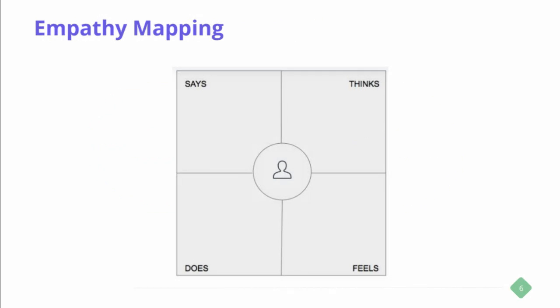So what is an empathy map? It's a visualization tool that is used to articulate what development teams know about the user. It has 4 quadrants with the user or the client in the middle. I don't know if you can see my cursor. And it assists development teams to figure out what the user is saying, thinking, feeling, and doing as they interact with the product. So, like I said, it has its beginnings in product development. In this case, the user is the student and the product is the course or module. So you see the 4 quadrants: says, thinks, does, and feels.